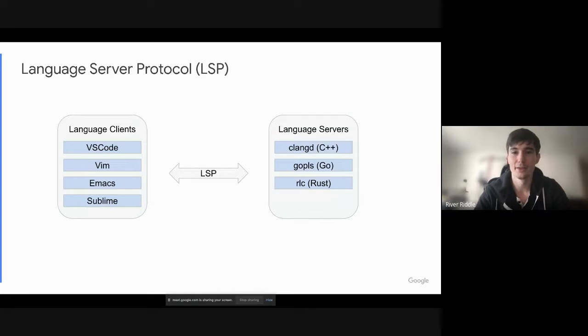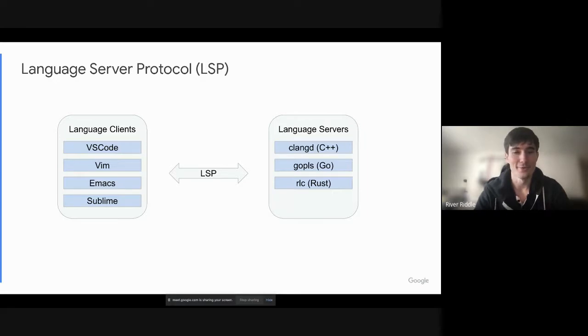So if we're looking at the language servers here on the right-hand side, hopefully at least one of them is familiar, which is clangd, because it's also an LLVM project. But there's also gopls for Go and RLS for Rust.